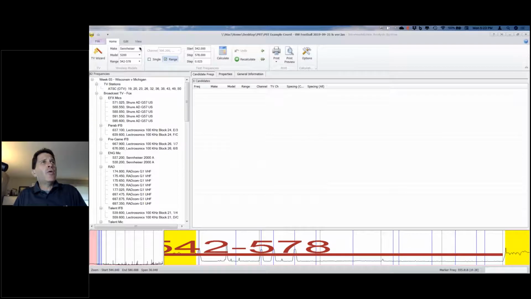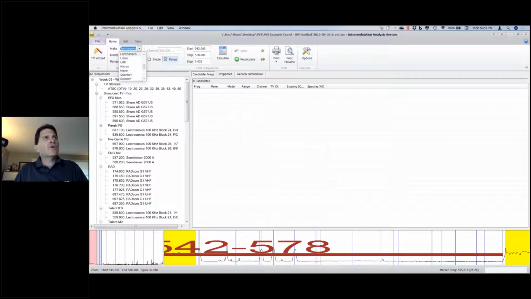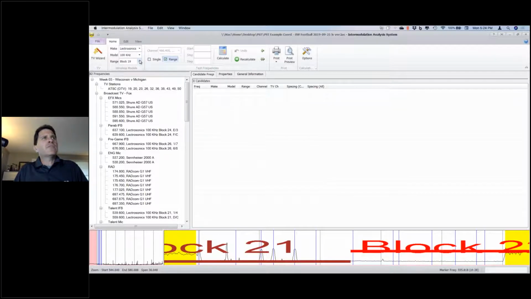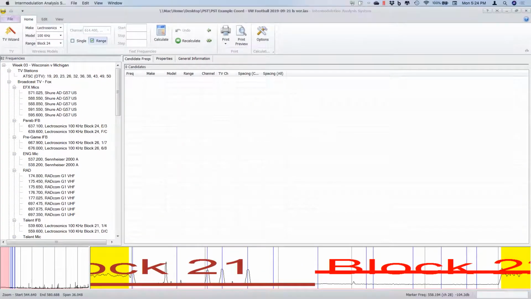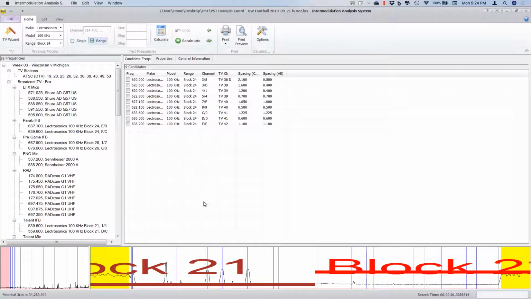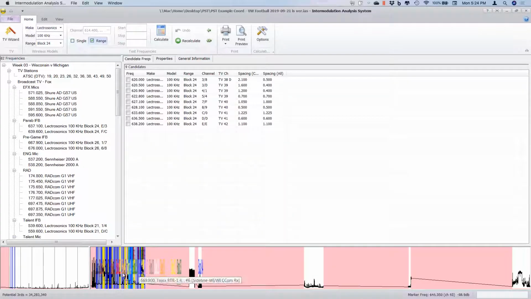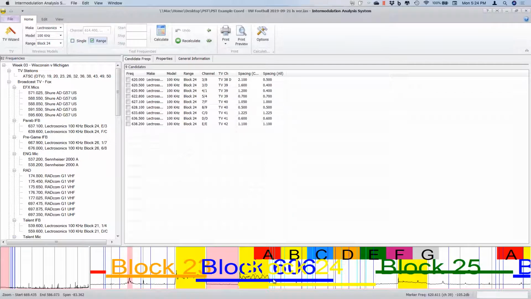That's actually not how I have been doing it. So we'll go back and we'll use that. That's a perfect example. We'll go back and try to grab another block 24. We'll calculate that. Now we've added more things, so our amount of frequencies has potentially gone down from before because we've added a bunch more frequencies to this. But here's our block 24. You can see the light blue lines. Those are our options.